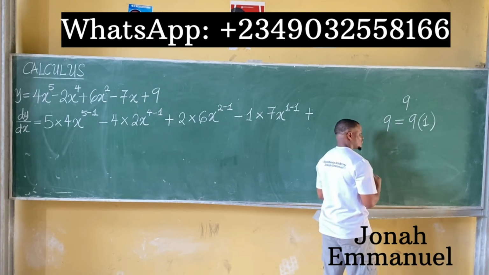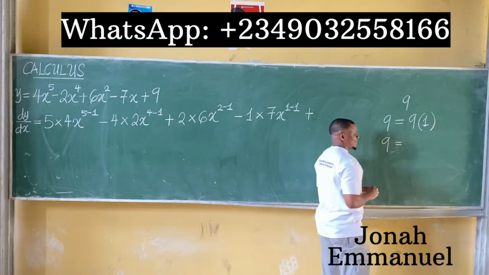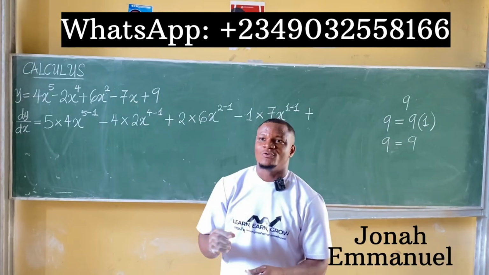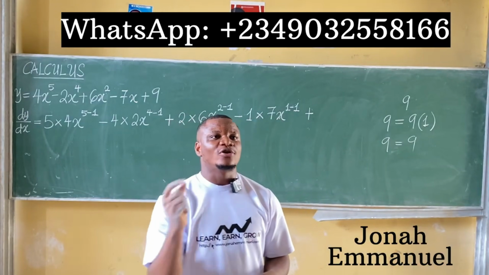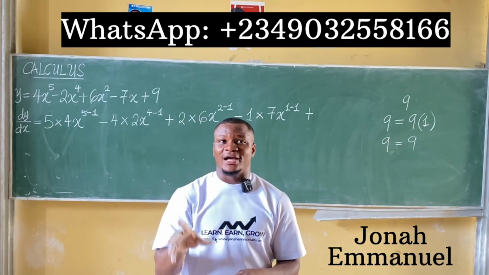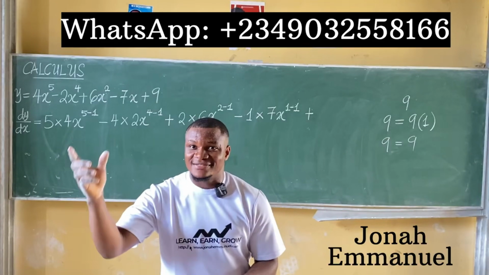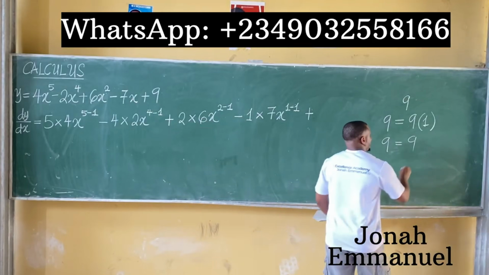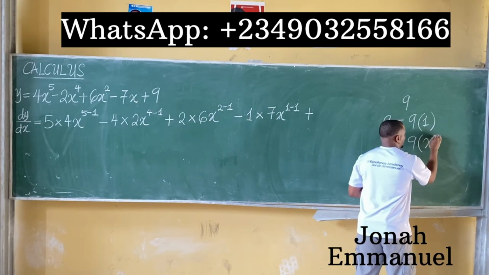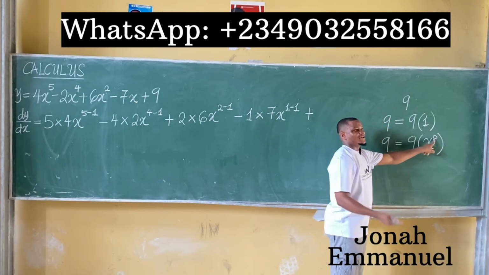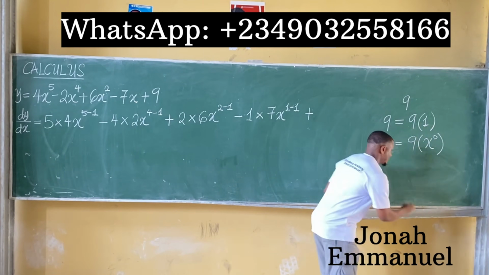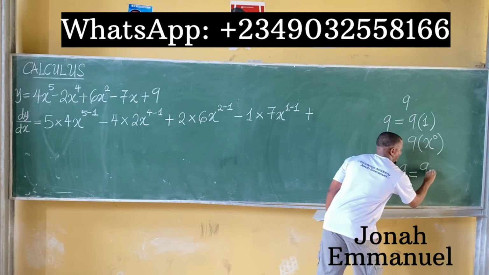True or false? True. Now, let's go back to first semester when we looked at the concept of indices. In looking at the concept of indices, we discussed something called the zeroth law of indices. And from the zeroth law of indices, we say that anything raised to power 0 is equal to what there? 1, except 0. In essence, if I have 1 here, I can express 1 in terms of x, which is x to the power what there? 0. x to the power 0 is the same thing as 1. 1 times 9 is 9. That is to say that 9 is the same thing as me saying 9x to the power 0.